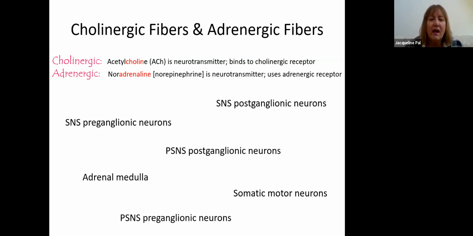So here I have listed 6 different types of neurons, okay? And what I would like you to do at this point is, since you have reviewed and you really understand the previous material, stop it at this slide and figure out which of these 6 are cholinergic and which of these 6 are adrenergic. So go ahead and do that, and I will meet up with you once you have figured this out. Okay, so that's awesome. And if you needed to, because you weren't 100% confident, if you needed to check on that previous slide, that was fine as well.